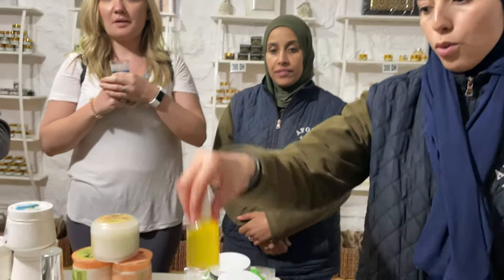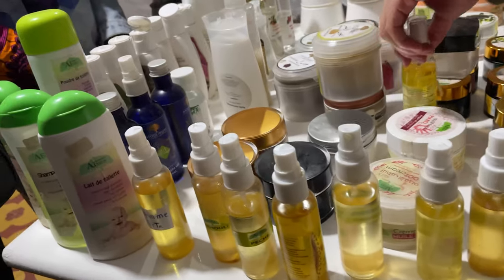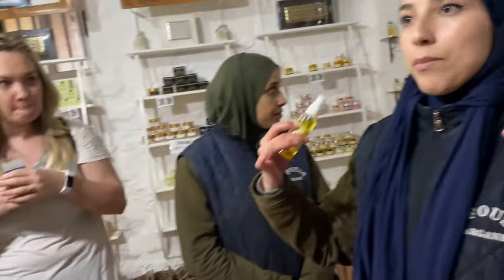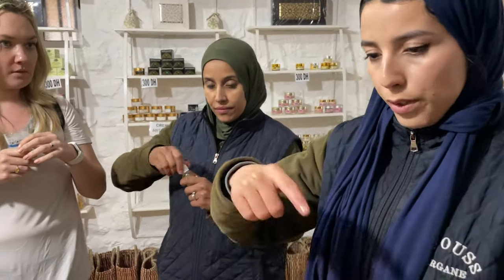The pure one, you can use it for hair, face, and body. It's anti-wrinkles, for dark circles, dark spots, and stretch marks. For hair, it's anti-hair loss, and for dry hair. That's the pure one. And we have it with different fragrances. Essential oil is for hair and massage, not for face. Gardenia. If you don't like it, you can try another perfume.